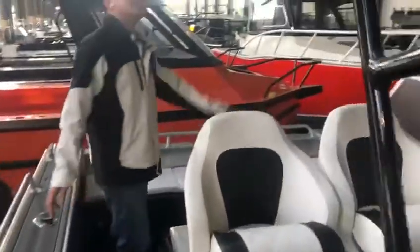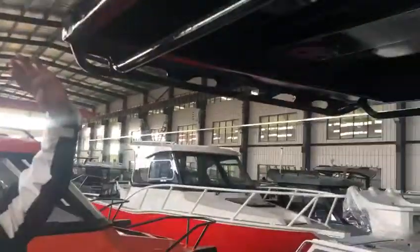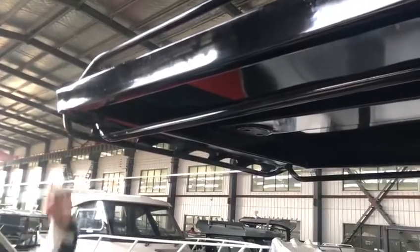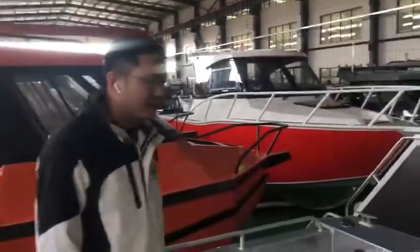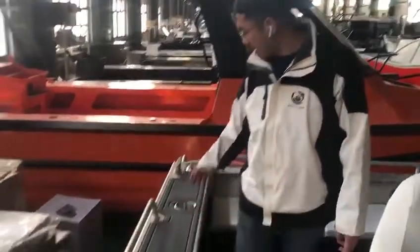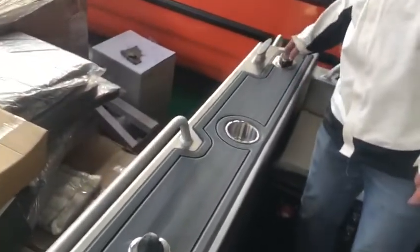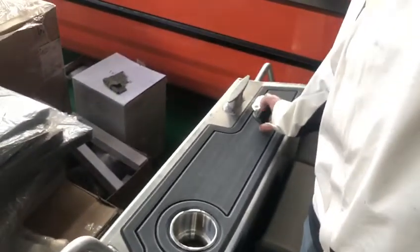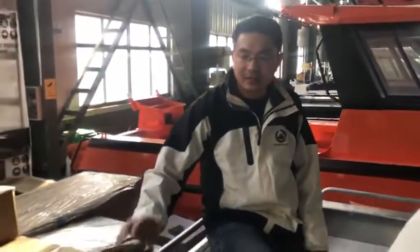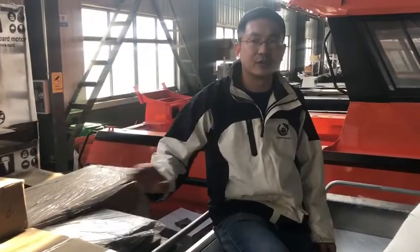A lot of handrails throughout. When you see this extension on top, it's a very good design — when you have heavy swells, this will be very good for the craft. So this is the general layout of the 7.5-meter EZ Craft center console. We have so many cup holders and a lot of stainless steel 316 rod holders. When you're sitting on the side you can put cold beers there and relax.